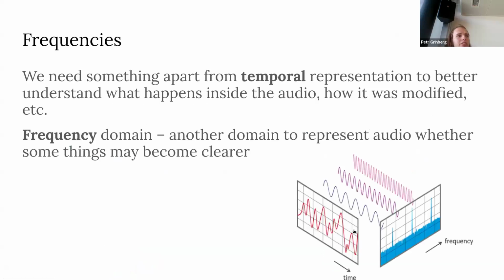So to mitigate two of these problems, usually we don't work with raw waveform, but with time frequency representations. So what is frequency? We need something apart from temporal representation to better understand what happens inside the audio. And frequency domain is just another domain to represent audio where some things may become clearer.